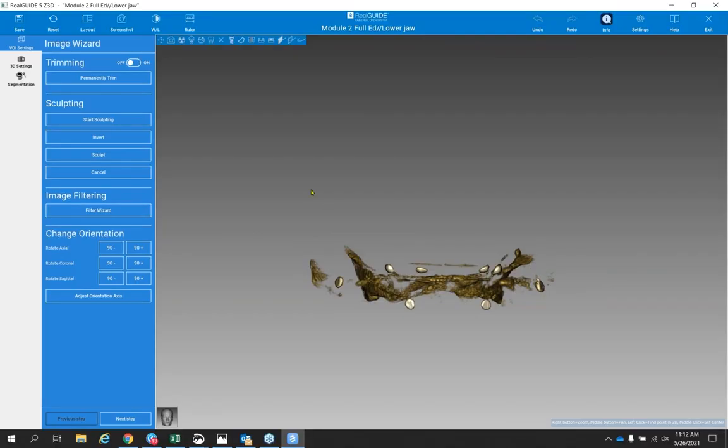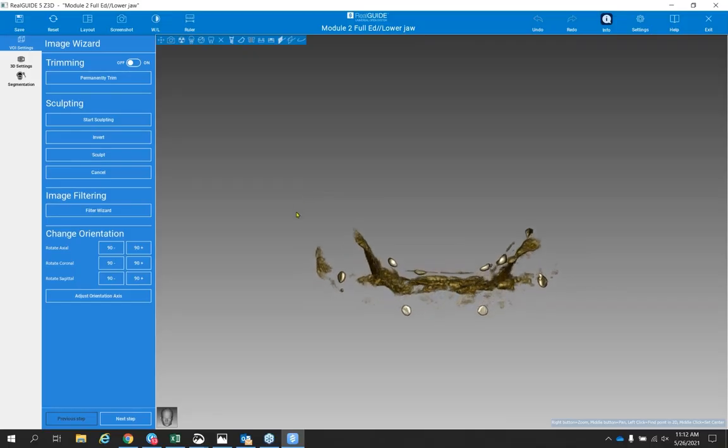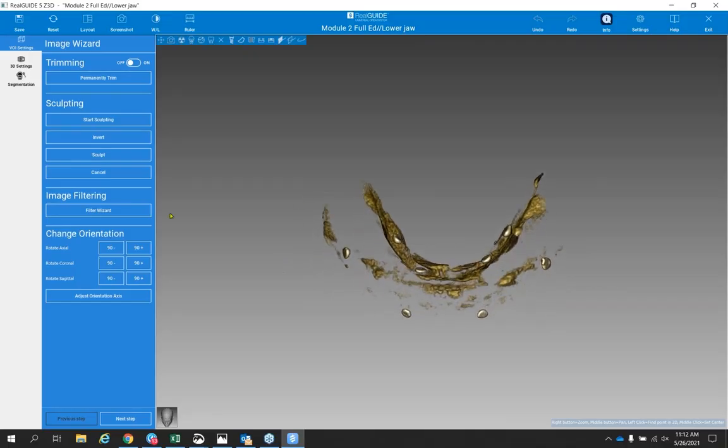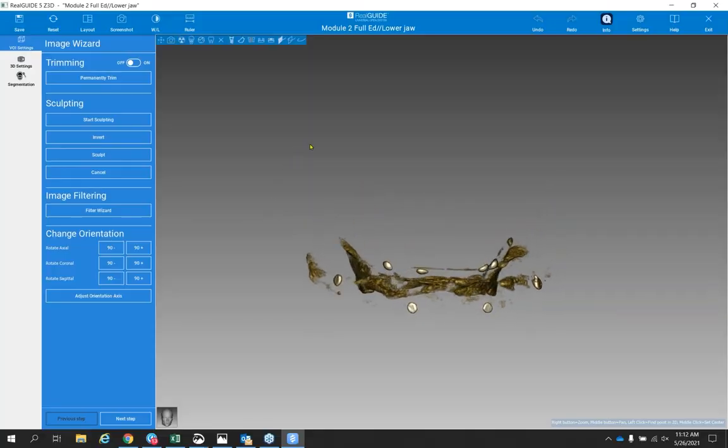One thing I do want to point out is that you know you've imported your dual scan correctly in RealGUIDE software when you look over on your left menu bar where you have all of your functions, and you only have 3: the VOI, 3D settings, and the segmentation, which is going to be our workhorse in this mode right now. When you see these 3 tools over here in the left menu, then you know that you've imported your dual scan prosthesis correctly.